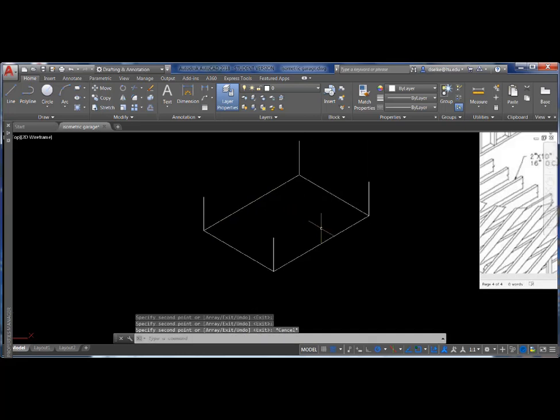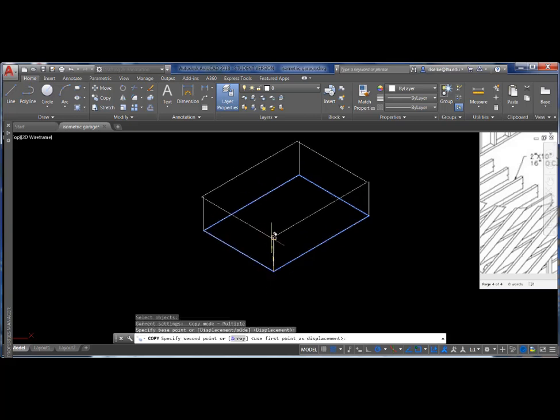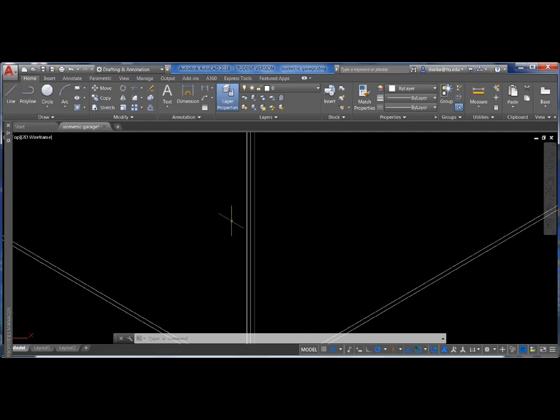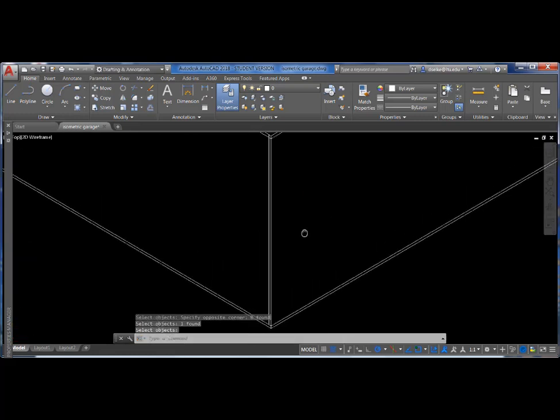I'm also going to copy the baseline up on top. Oops, I copied this over. Let me just erase that. I copied that first one wrong, I mean the second one wrong.